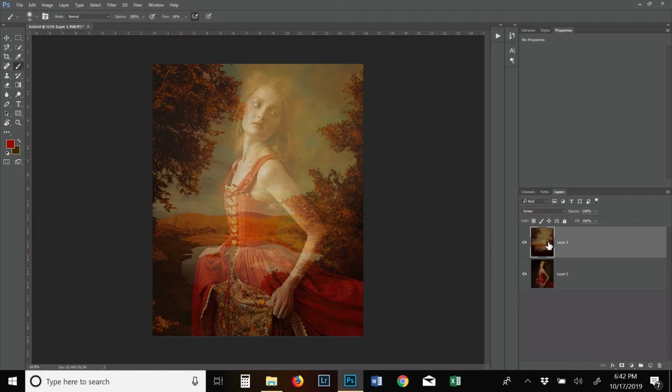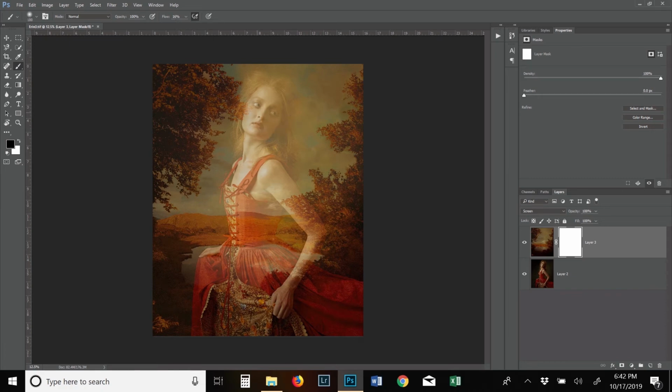And the way I'm going to do that is I'm going to come down here and click this little guy and add a layer mask to my background layer. Then I'm going to go over to my tool palette here and select my brush. Make sure it's set to black, and my flow is going to be fairly low, somewhere around 15 to 20%.